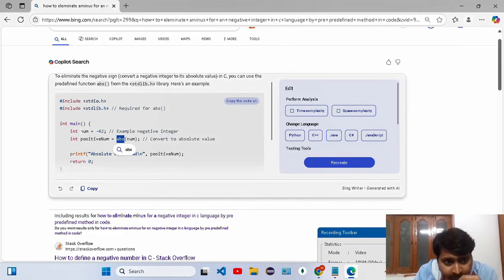That means I should also take an integer variable, any name I can take, and I would write abs of this integer. That means it is eliminating the minus sign and giving the positive number, allocated in memory. Okay, you are getting the concept right.